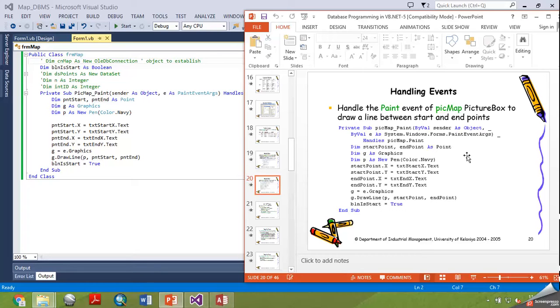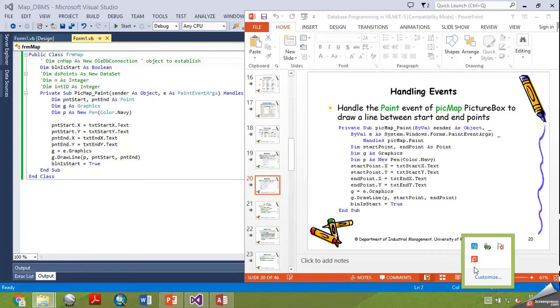System.data.OLEDB. By specifying this at the very top, even before the class statement, you tell the compiler that I am going to take some classes from this library. You import the classes from system.data.OLEDB. As I said before, OLEDB has the set of classes to establish a connection and access data from a database. You tell the compiler by this line that I am going to import classes from this library.